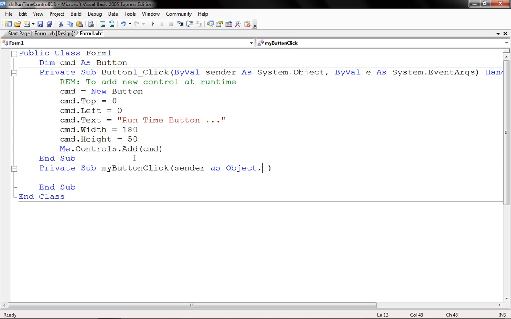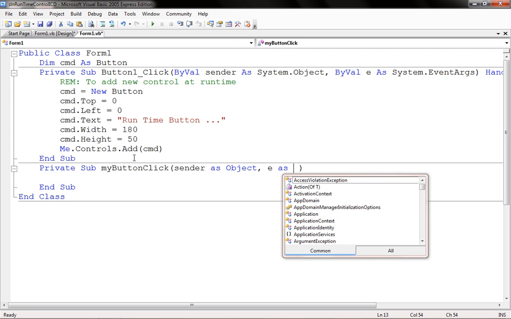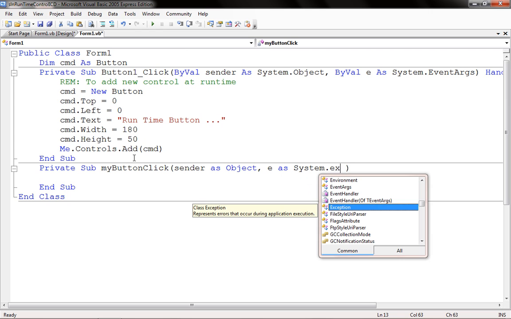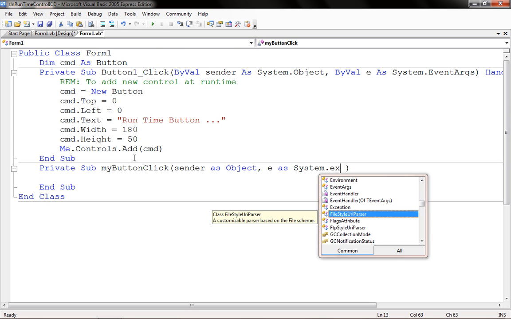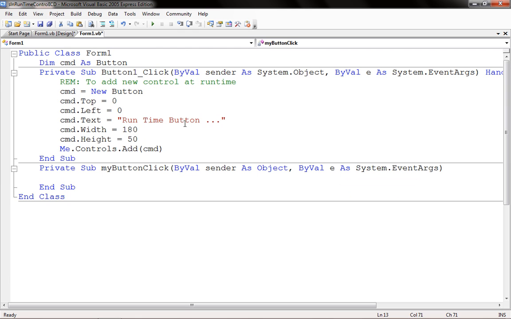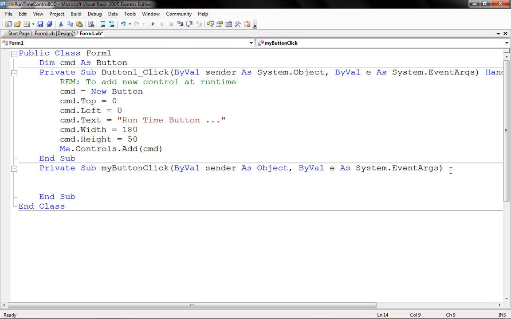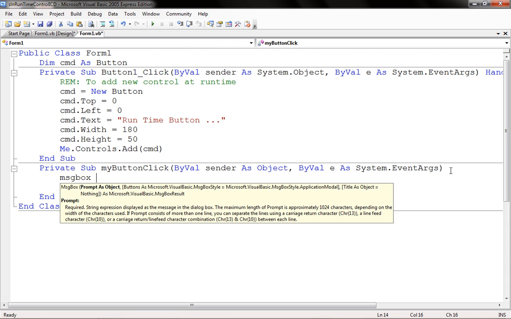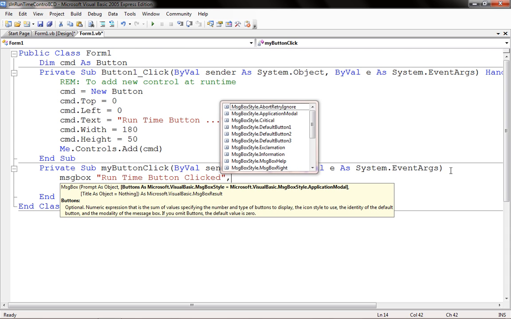The term sender stands for the object which raises the current event, and e stands for event-specific information, as each button click contains EventArgs. So we'll create a subroutine composed of two arguments, one with the name sender, another with the name e As System.EventArgs. Okay, and we'll set up a message box and write "runtime button clicked", right?